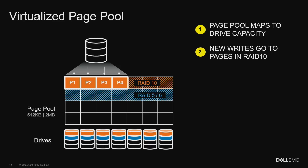Is there no longer an NVRAM write buffer in the system? So there is a write buffer, but we recommend, in this type of situation, if it's all flash, you don't need it. You can just go directly to RAID 10 and you might get faster because you don't have to do these 2 levels of writes, right? Yes.